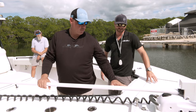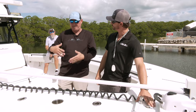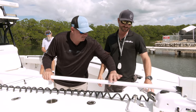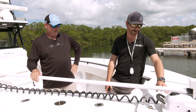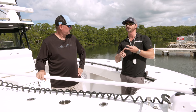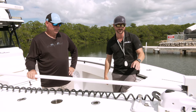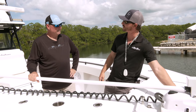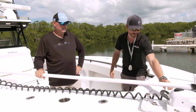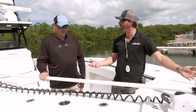You can still very easily remove the trolling motor if you want to lock it up or don't need it on the boat all the time — it's not a system where it's permanently locked in. The holes inside the plates are pre-drilled for Rhodan, Garmin, the new Garmin Kraken, all the Minn Kota lines, the Ulterra — all of them are pre-drilled. They use the trolling motor manufacturers' own release pucks to mount to the plates. So if an owner wanted to remove it, you just undo the key, pull the pin, and easily remove it, leaving a nice flat plate that won't intrude on your fishing.